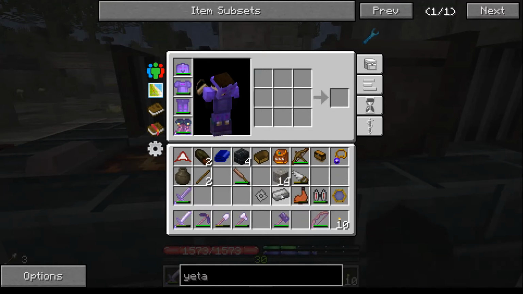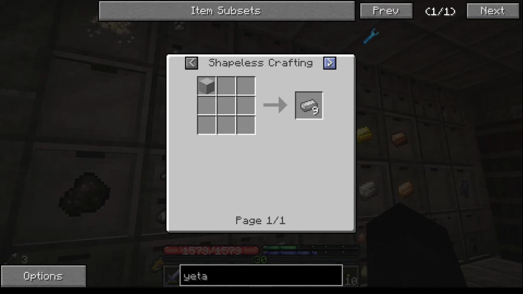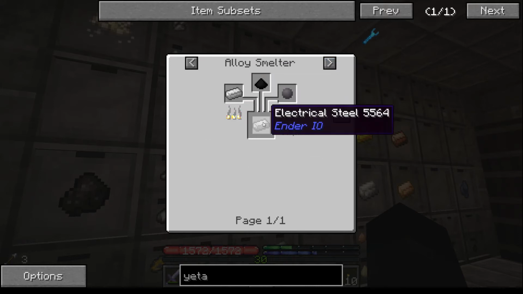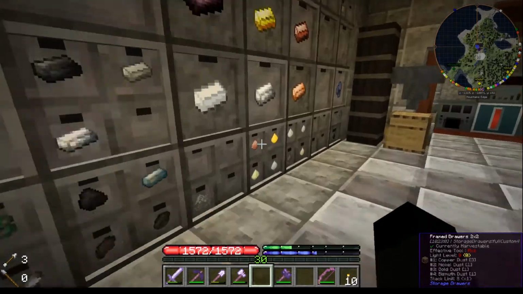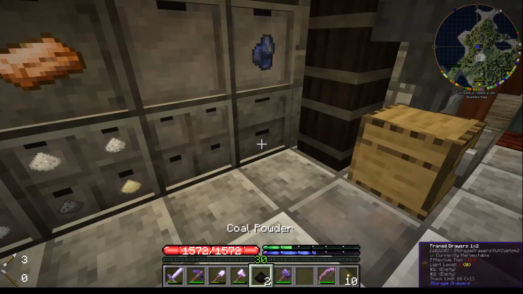Right, let's have a look. Electrical steel we make with coal dust and silicon, and I need 3 of them. 1, 2, 3. Oh, okay, fine.